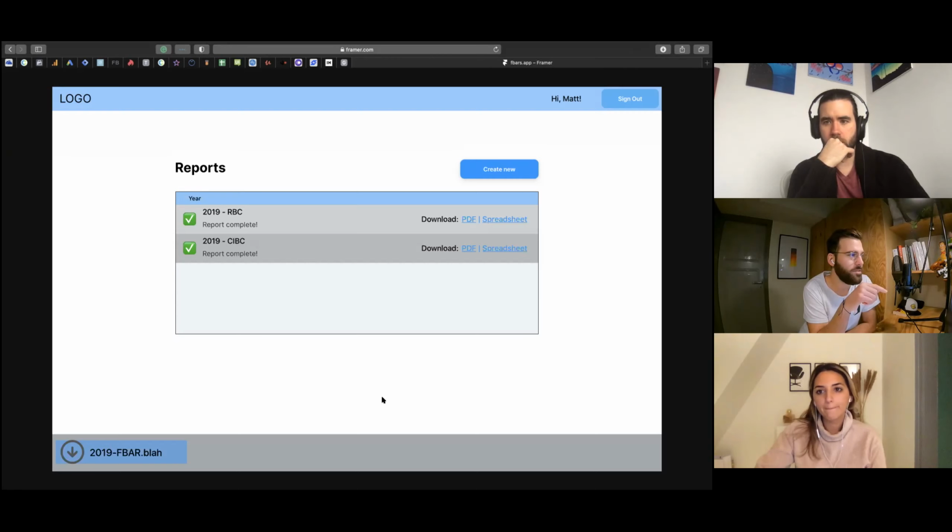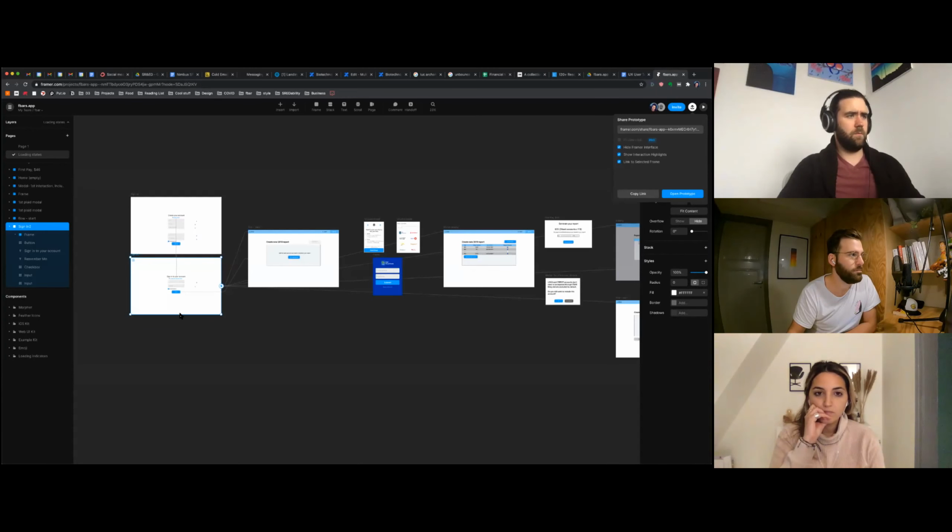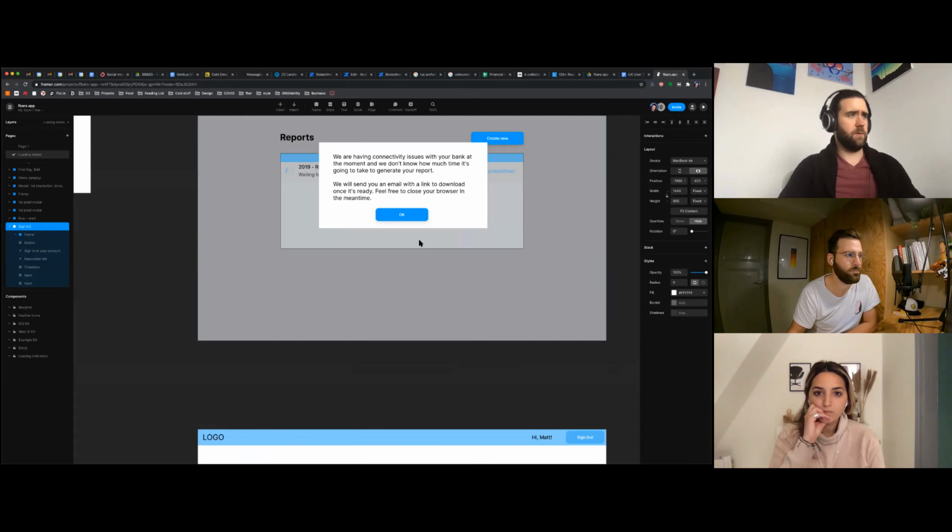actually, can we go back to the error screen with the errors? Yeah, with the repairing. You can share your screen as well if you want to. Oh yeah, I'll take over sharing screen if that's okay. Okay. I want testing this one here and I've got Framer here. Yeah, so you're talking about this guy right here.